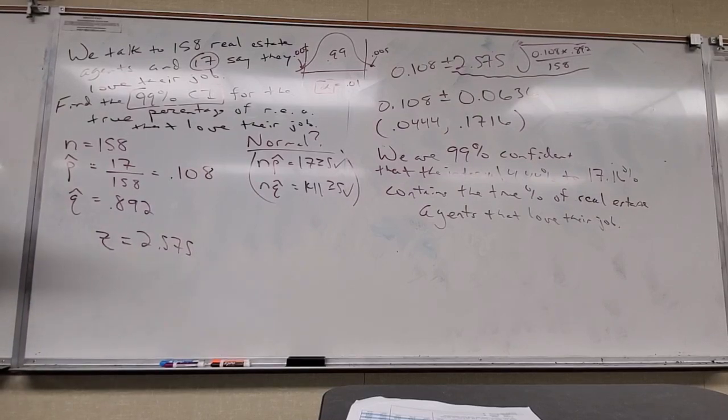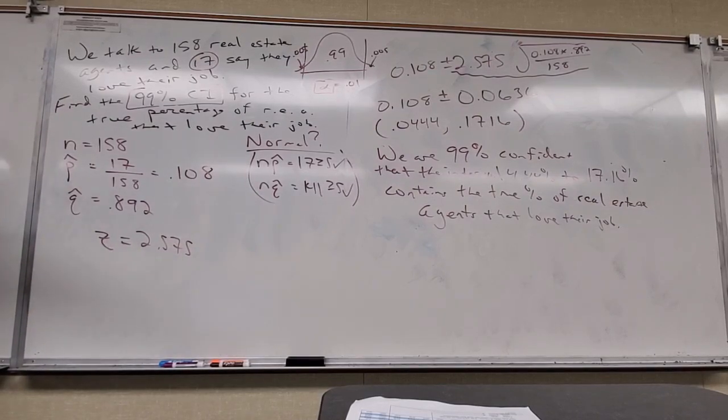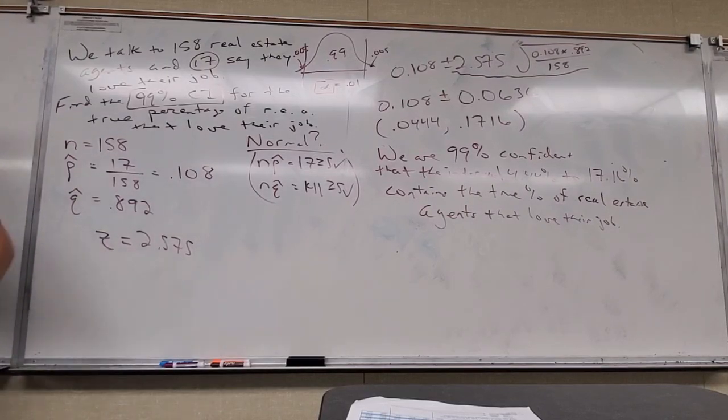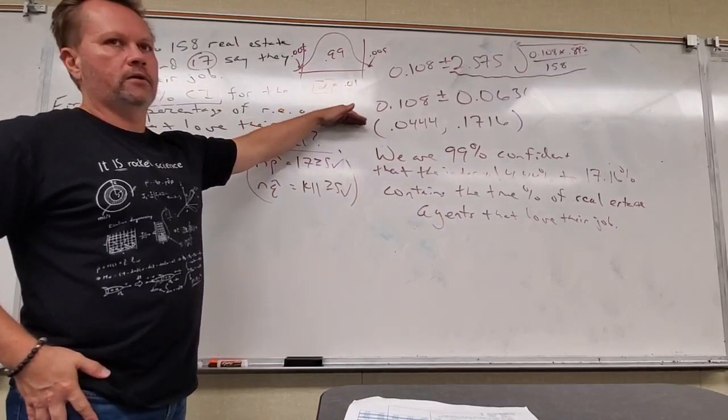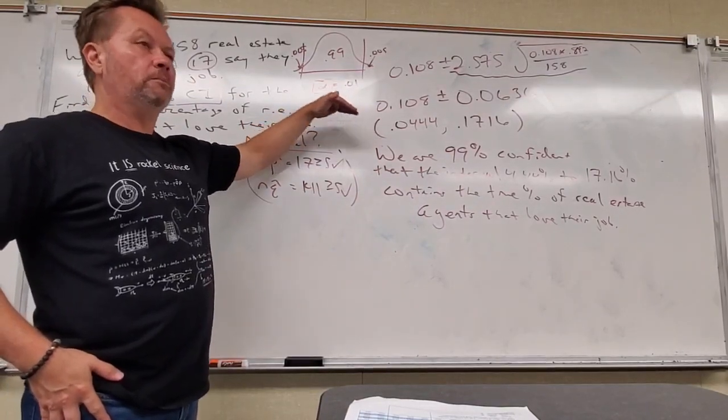In terms of showing evidence for something, confidence intervals are a little bit wobbly. They're not solid evidence, but they're sort of like a ground level evidence. The next chapter we're going to get into after this one is going to be what we actually use to test claims. And that's going to be where we start to talk about, is it enough evidence, is it not enough evidence, that kind of thing. You can still ask evidence questions, and I will, but confidence intervals aren't really built for that.